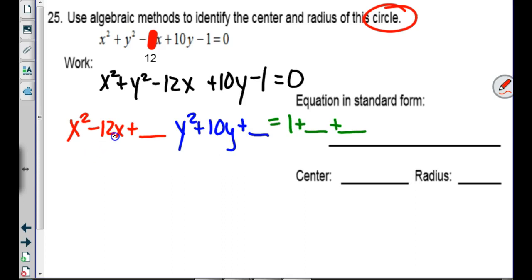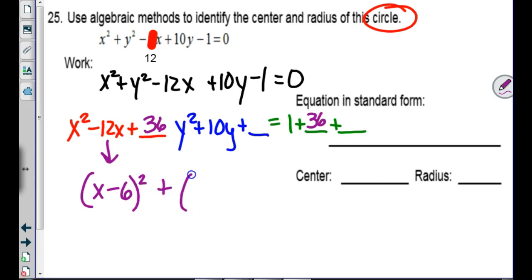All right, guys, what's the rule? Some of you still have trouble completing the square. Yes. And it is important that it's minus. Okay, it's half of -12, so it's -6. When you square that, you're adding 36 to both sides. Half of plus 10y would be plus 5. Square that, and you're adding 25 to both sides.